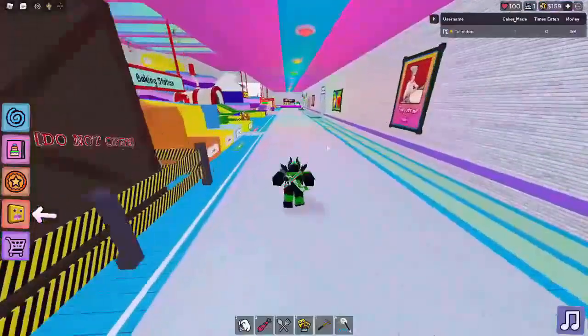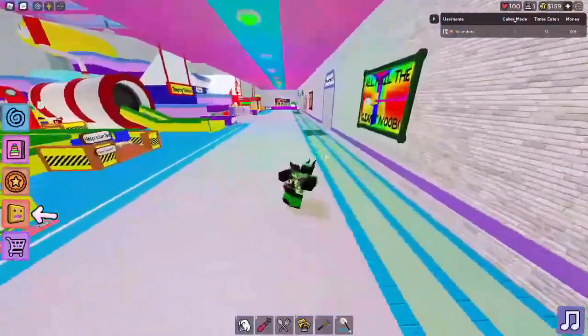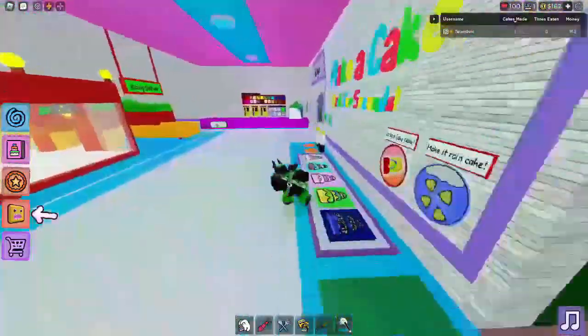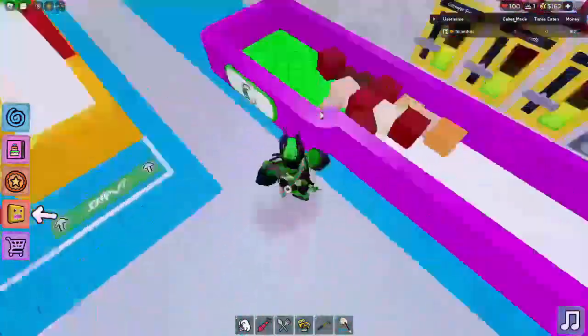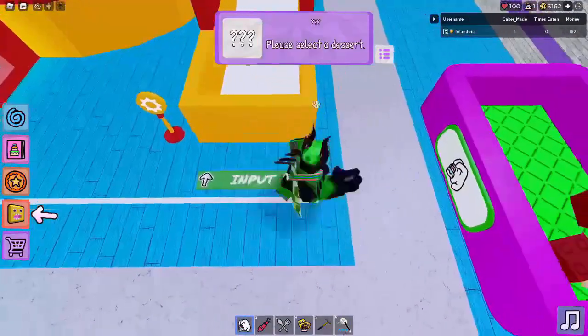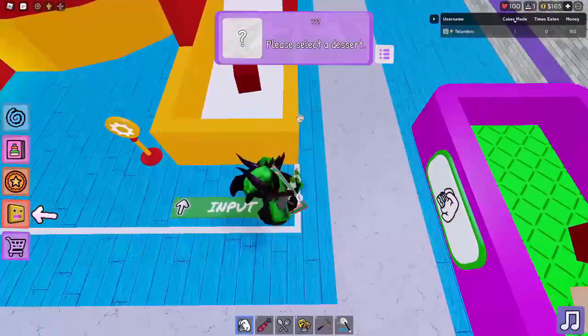By the way, you can press shift to sprint. So if you don't want to wait all the way going back to spawn, this will make you go way faster. So let's just go back over here and then make some more cakes. So can we make multiple ones at once? Okay, let's take that one and let's, oh, we can.